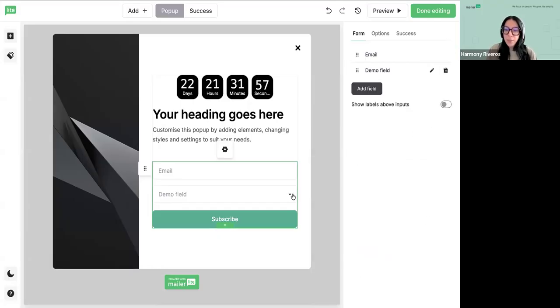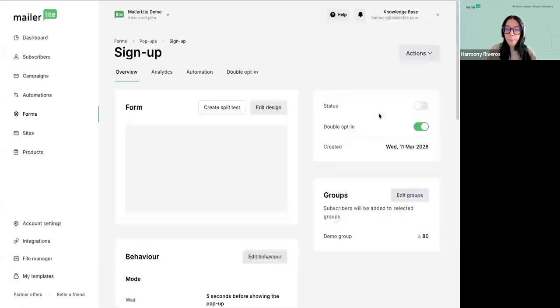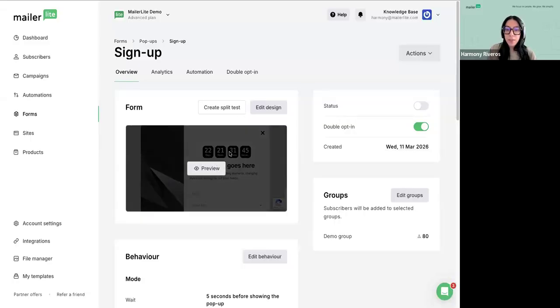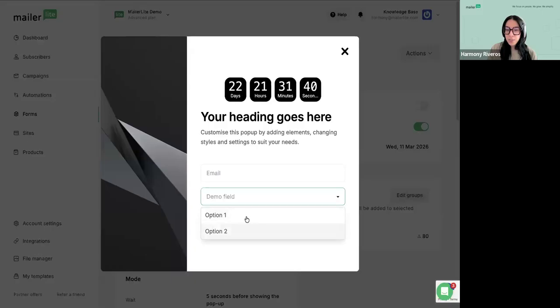And basically, when they subscribe, type in their email, and they choose either option 1 or option 2, depending on which they choose, that information will be shown in that demo field.